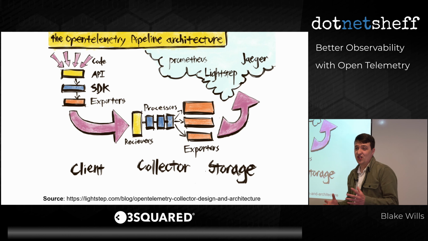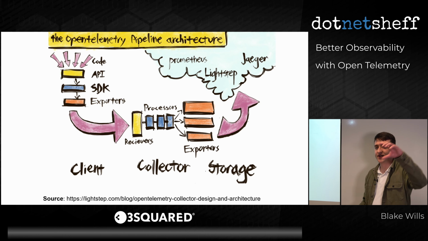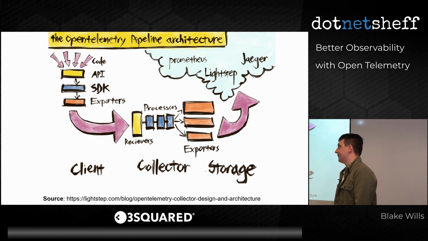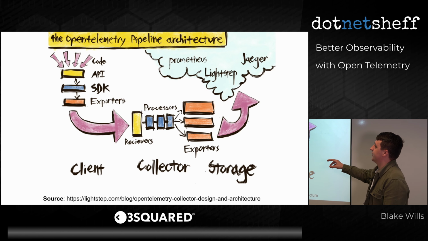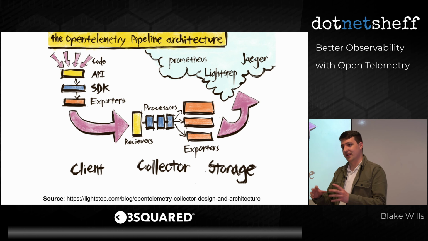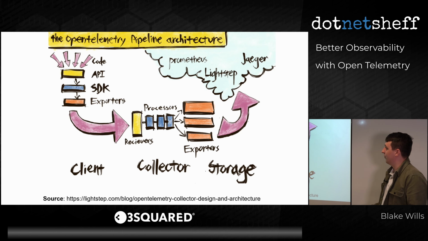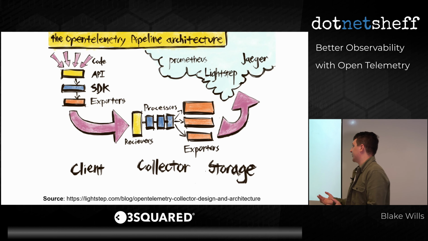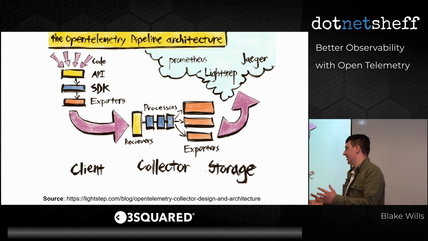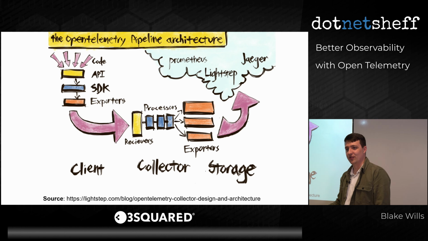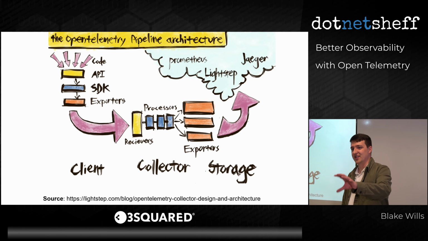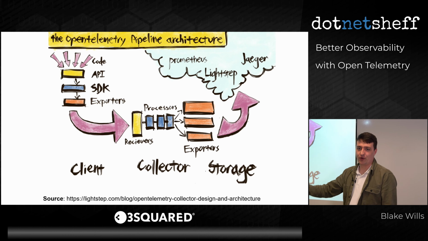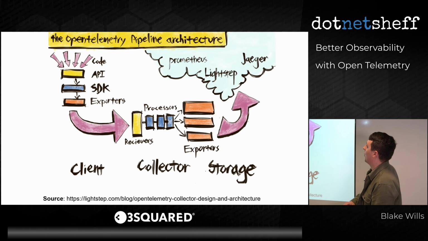You then configure essentially a pipeline within your code that says, this is the instrumentation I want, this is all the processing I want to do to it within my service, and then this is where I want to send it to. Now, usually we'll send it to the OpenTelemetry collector, and again, that's another service that's provided by OpenTelemetry. You can run this on a host, just on the same machine as the service. So if you're running in Azure or something, we run it as a container in a mini Kubernetes cluster. So it can either be standalone as like a service, or just like as an agent running on the same host. And then from there, it can be processed, metrics and things can be generated from it, and then it can be exported to a wide variety of backends.